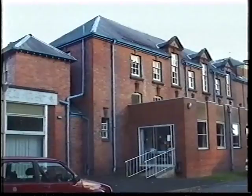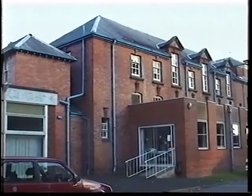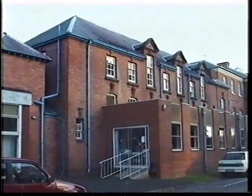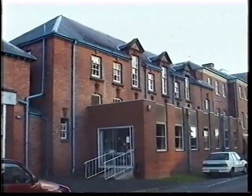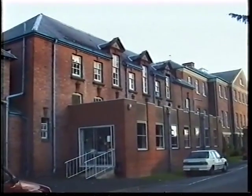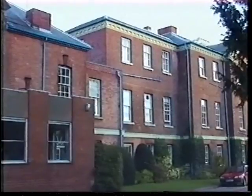Continuing along the avenue, we see the two-storey Victoria block, opened in 1888 to commemorate Queen Victoria's Jubilee the previous year. Victoria Ward is on the ground floor. An open veranda was added in 1913 and later enclosed, as we see it today. The first floor is used by nurses for changing.